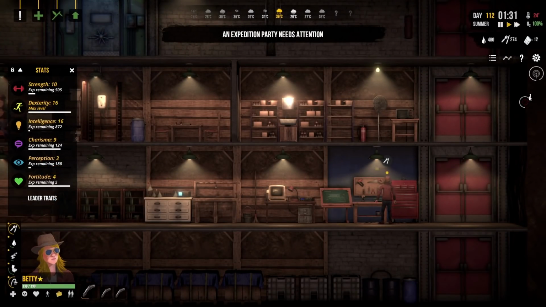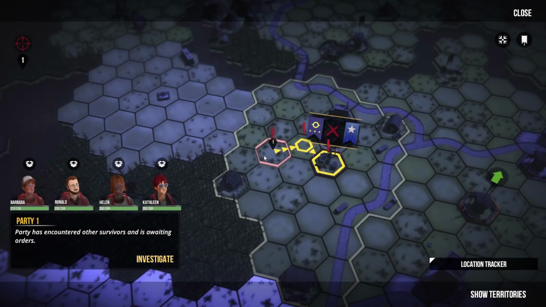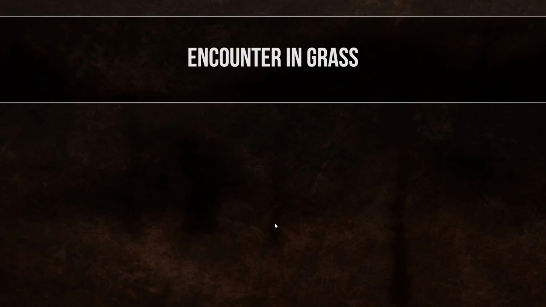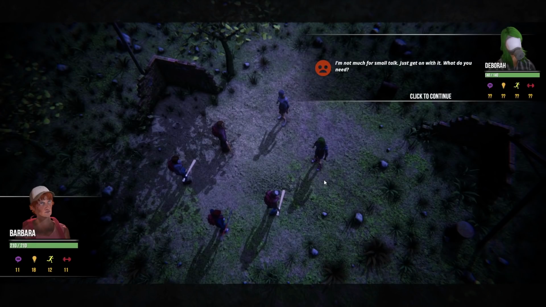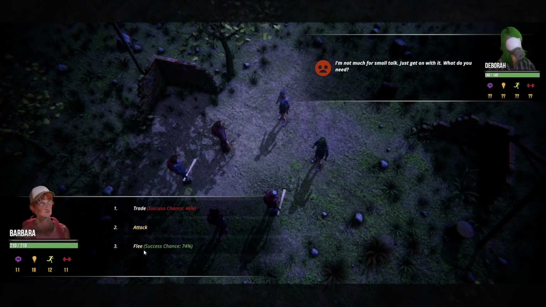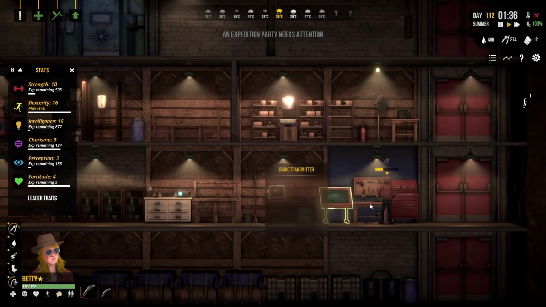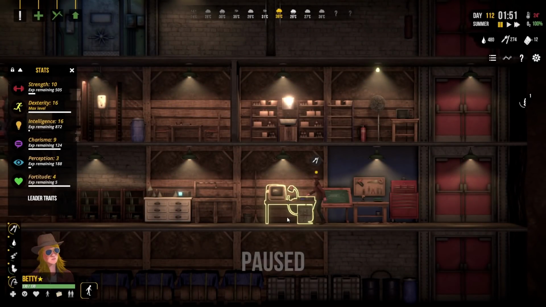This is marvellous. Oh, the expedition party needs some help. They haven't got to their destination yet. Okay, other survivors, please be nice. Don't try to kill us. Hello, encountering grass. Oh, it's Deborah. The name never suited you. Okay, right. Let's try and run away because we don't want to have to kill you. Hooray! We've successfully legged it away from Deborah and her green hair. Okay, right. That is very good.